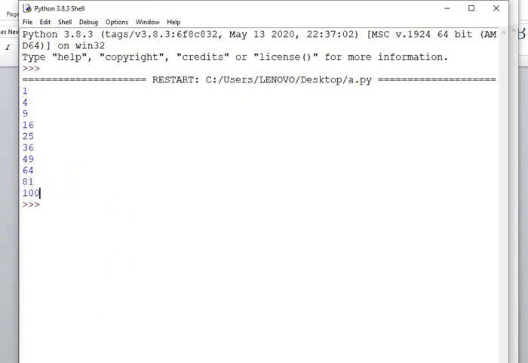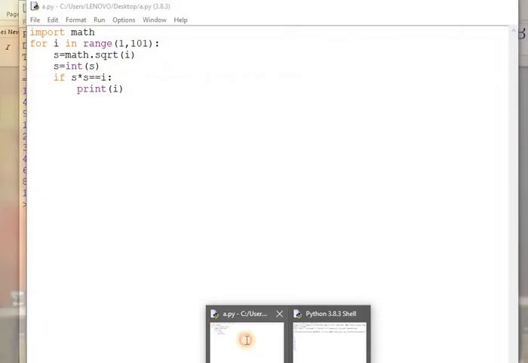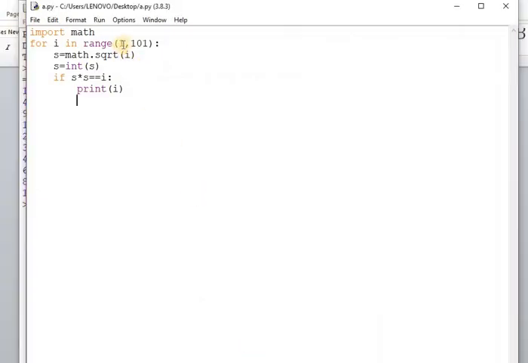Let's understand this problem. One by one, it will find the square root of I. After finding the square root, it will convert it into an integer. Then it will check the square root of the given number multiplied by itself. Let's take 100. The square root of 100 is obviously 10.